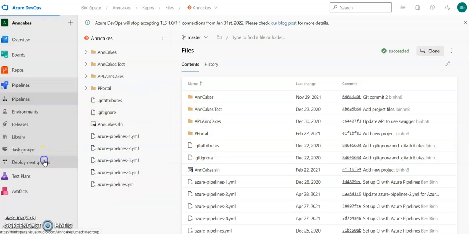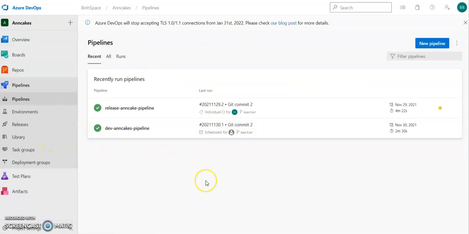And pipeline. Pipeline is where you can build your CI/CD process. CI/CD stands for continuous integration and continuous deployment.